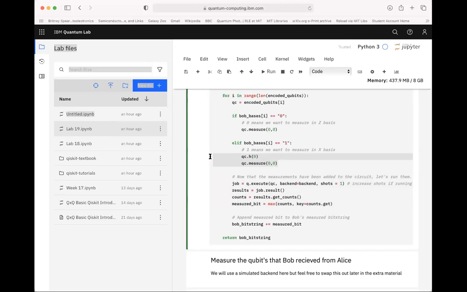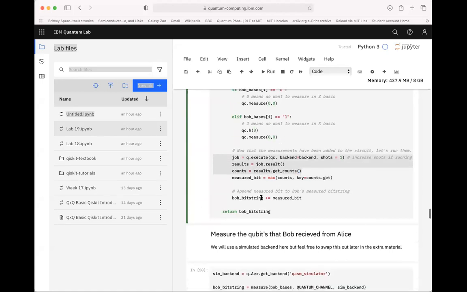So there are no probabilities involved with these measurements. We only have to take a single shot to get a deterministic answer for what state we're in. Feel free to run through that mathematically if it would make you more confident. It's a simple thought, but it takes some getting used to because we can't measure in the X basis by itself. So now we're going to execute that circuit and get our results.